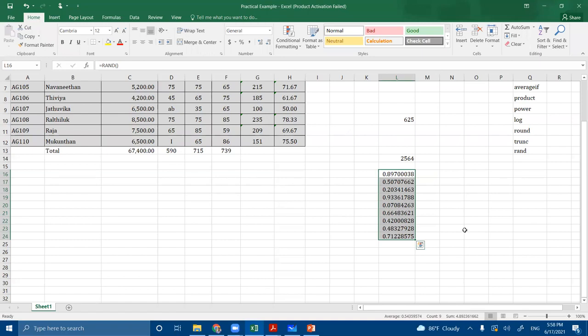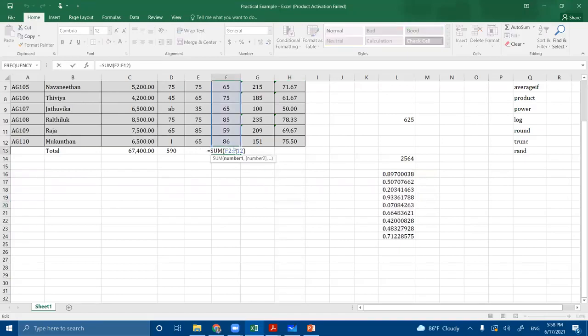If you want to find random values between 0 and 1, you can use this rand function. But one disadvantage, or limitation, is that every time you enter a function here, the entire seed will be refreshed.